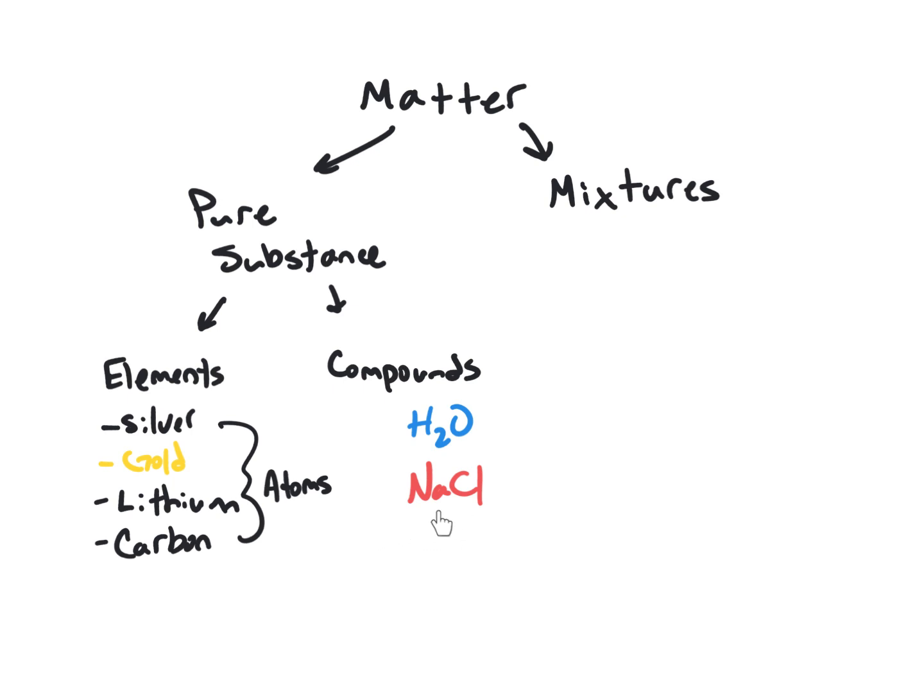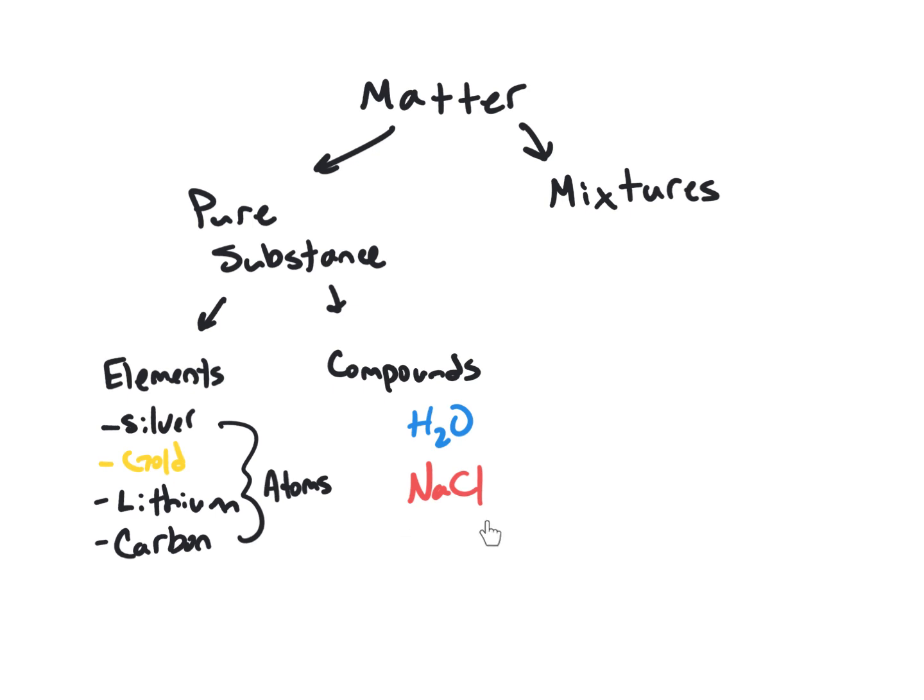A compound is unique in its chemical and physical properties, unique compared to the atoms that make up that compound. Sodium, for example, is a metal, and it's rather reactive. If you ate it, you would leave severe chemical burns in your mouth. If you touch it with your fingers, it might leave severe chemical burns on your fingers. You don't want to touch sodium atoms.